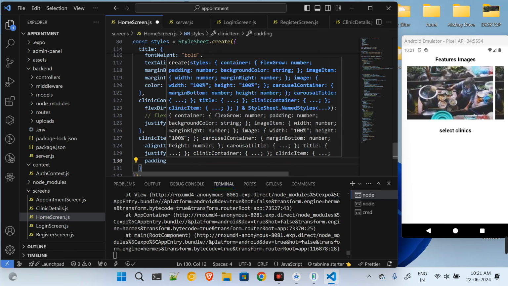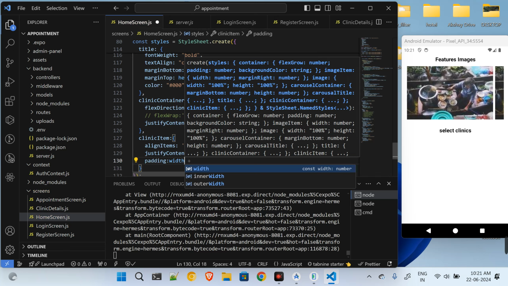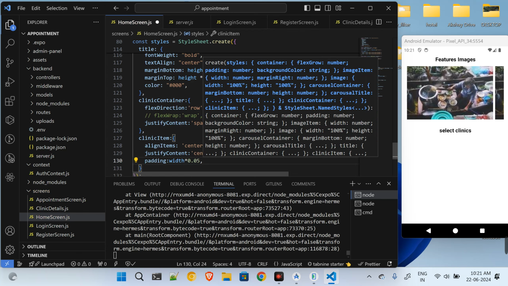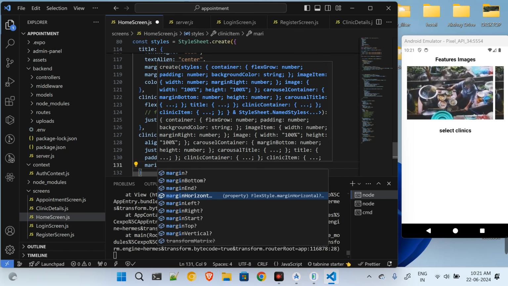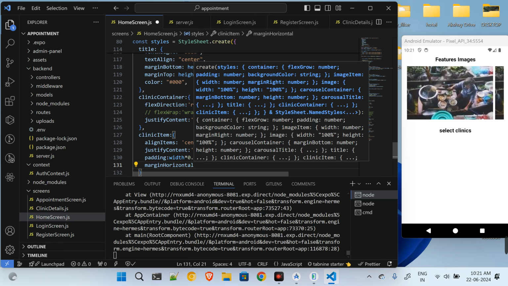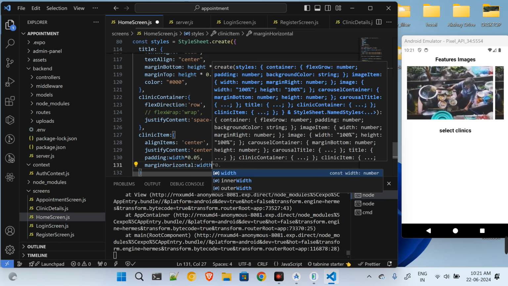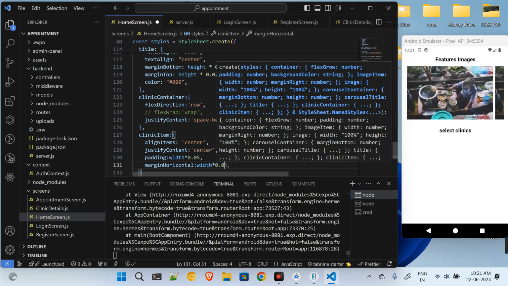I will give a little bit of padding with respect to width multiplied by 0.05, and horizontal margin I will give a little bit with respect to width only, width multiplied by 0.02 again.